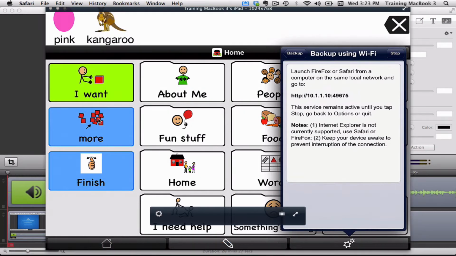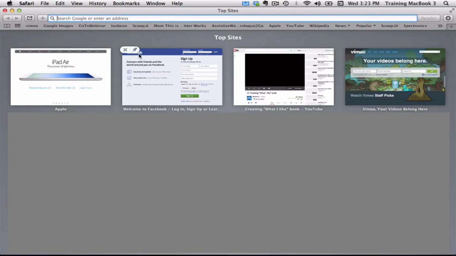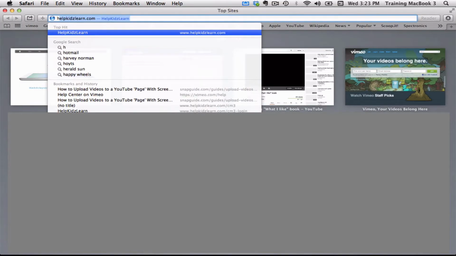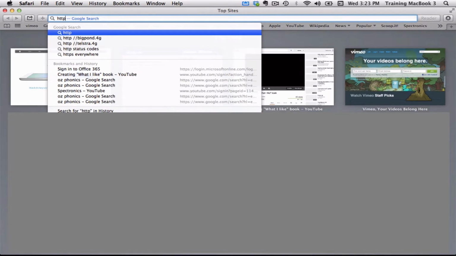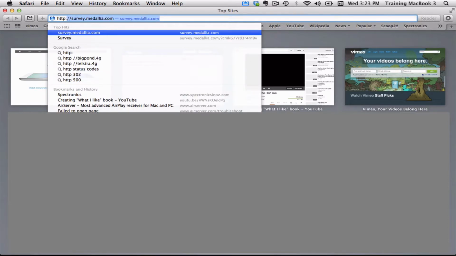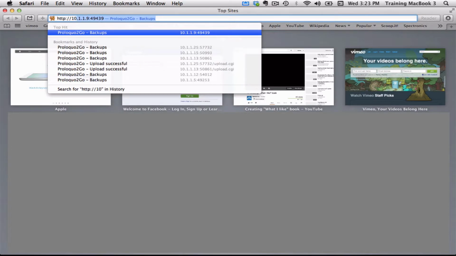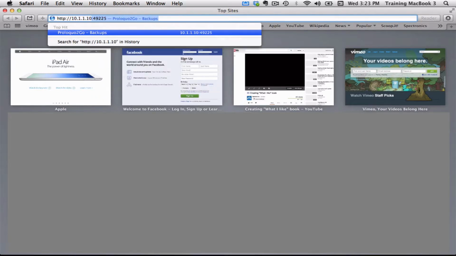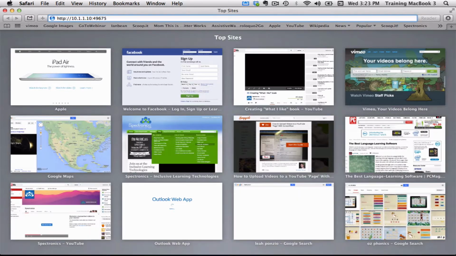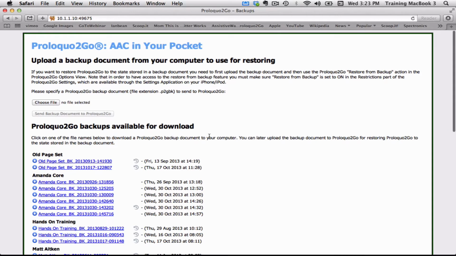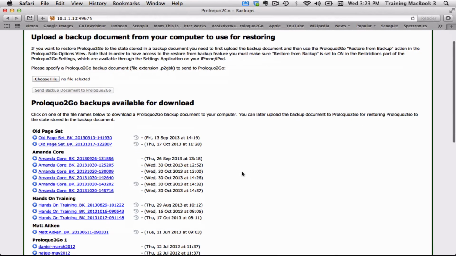So I click into Safari, and then I'm going to type in that http://10.1.1.10:49675 and enter.